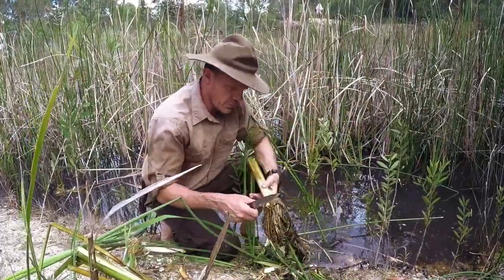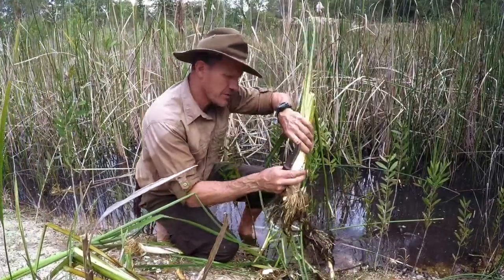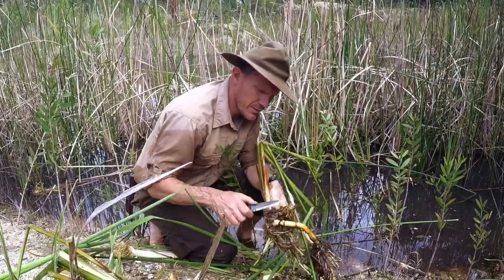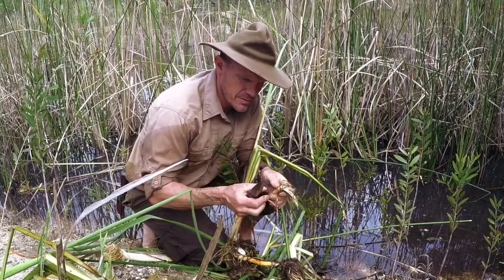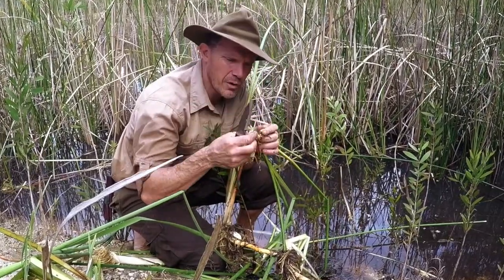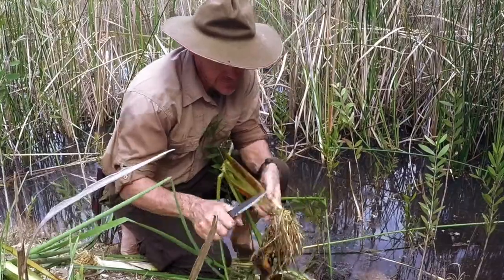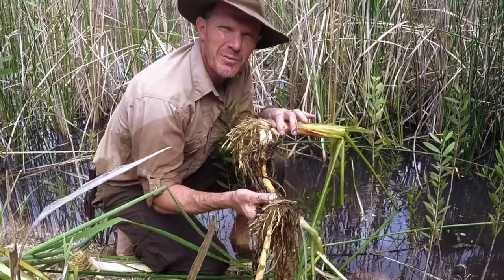I'll clean up a few more of these. You can also see these growing buds here. Get one of those off. You can clean that up, and they are particularly high in carbohydrates, all the growing tips, so they're excellent. I'm just going to go ahead and clean these up and take that back to camp and cook them up on the fire.